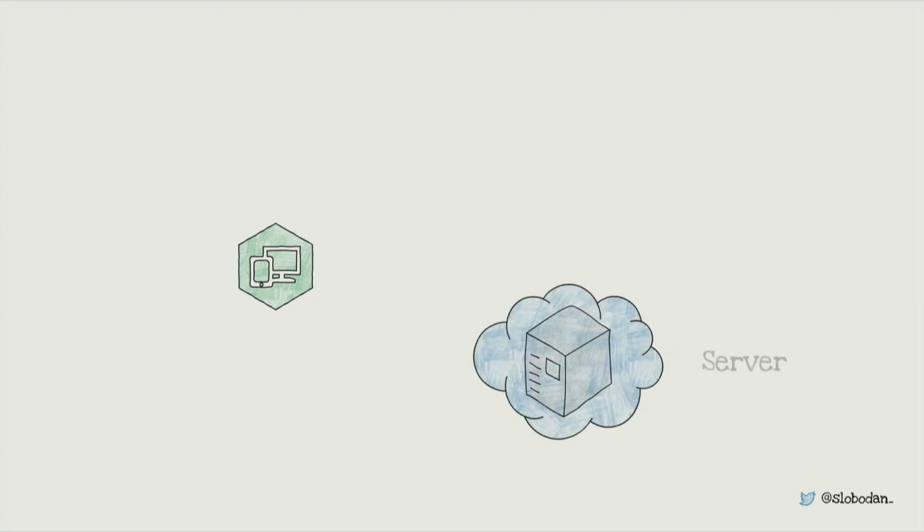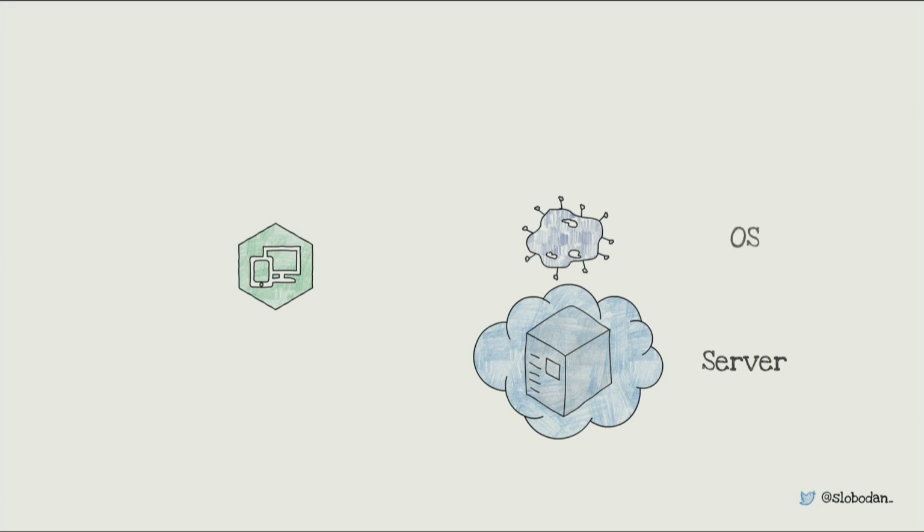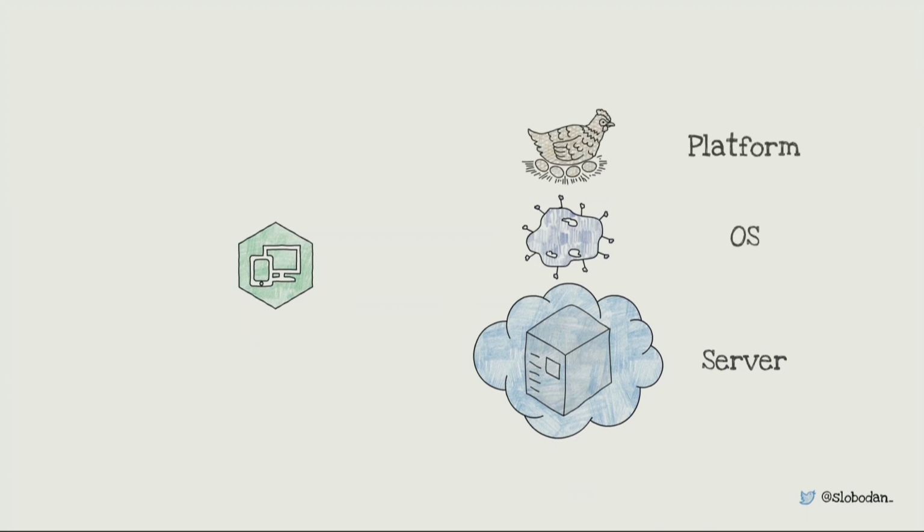The explanation was something like, whenever you want to build some kind of application, you need different things to support that application and to be able to run it. First, you need some kind of server, and now that's a cloud server or something like that. But that's not enough. Then you need some kind of operating system and things like that. Then on top of that, you need some platform and frameworks and things like that. And finally, you can put your application on top of that.